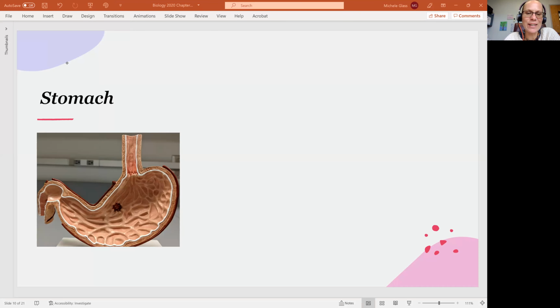We are finally ready to move into the stomach, which I think, really for me, before I studied the digestive system, I just assumed this was the place where digestion was taking place, and that's not actually the case. I have here a picture of a sagittal cut of a stomach model, and I want to take a look at this to begin.